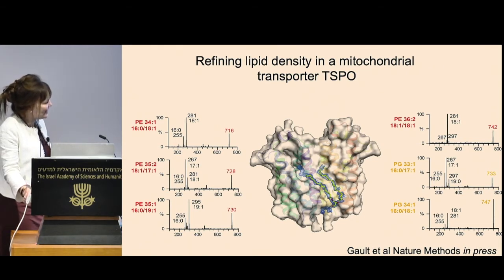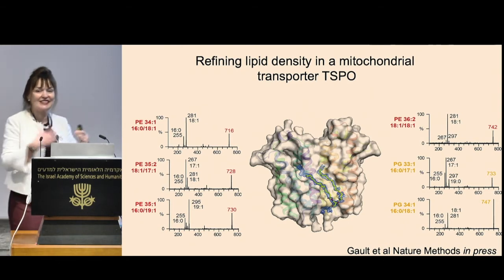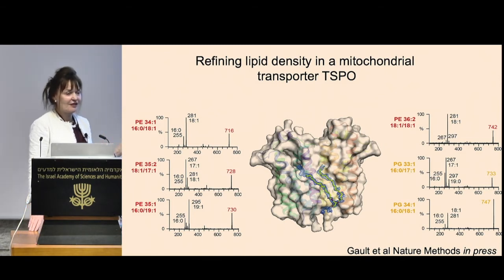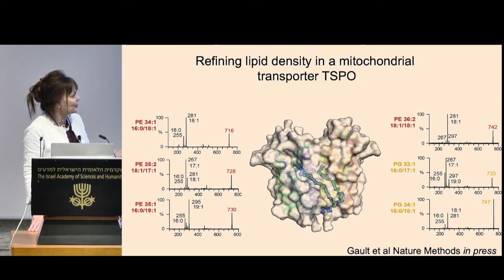people have this density. This is actually a crystal structure, not EM, but this is the mitochondrial transporter TSPO, and it has this unclearly defined density, and the author fitted this particular lipid, but then there were some more comments in Science where they said, actually, we don't believe that. That could be a detergent molecule. That could be monoolein purified in here. We don't think you fitted the ligand properly.